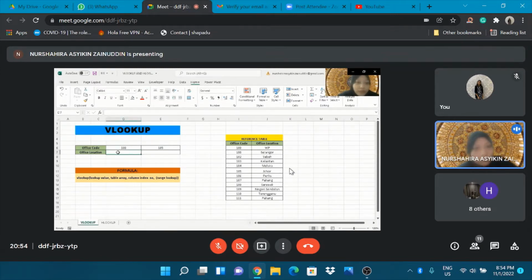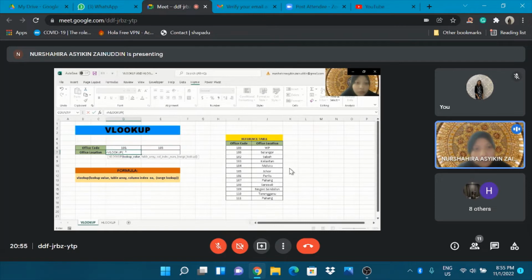So we use the formula VLOOKUP. Lookup value means the value that we have to find the answer for in the reference table. So here we have 100 and 105.